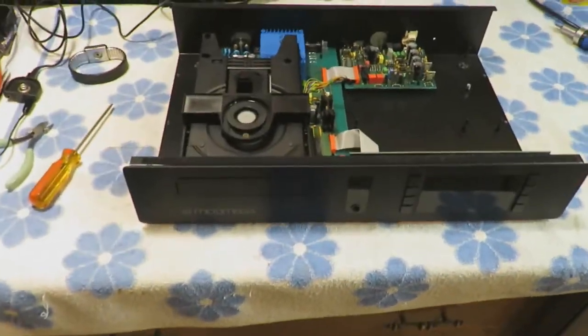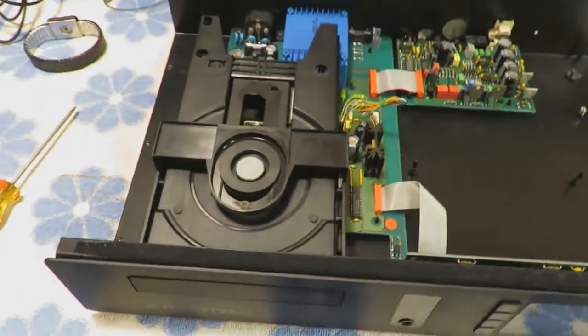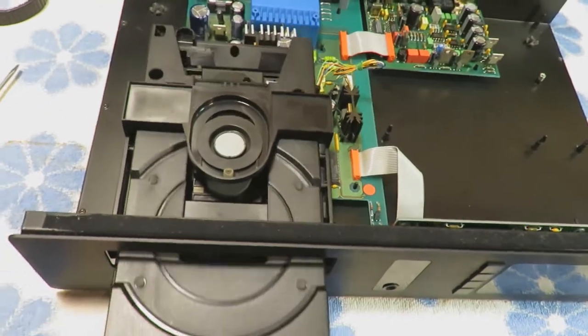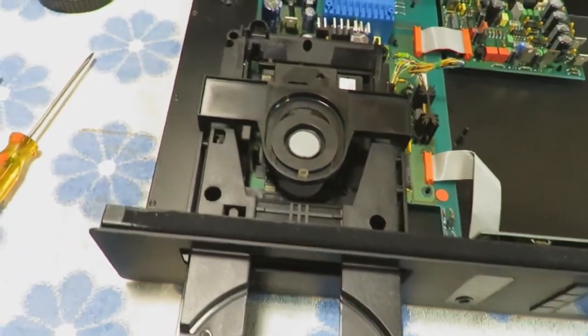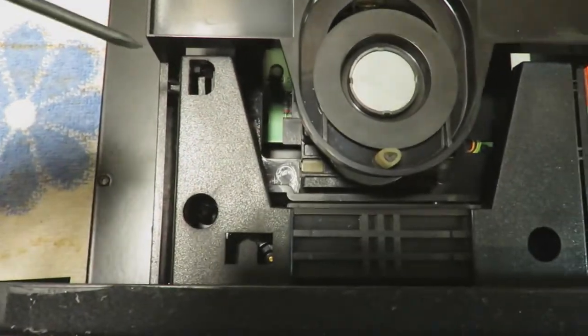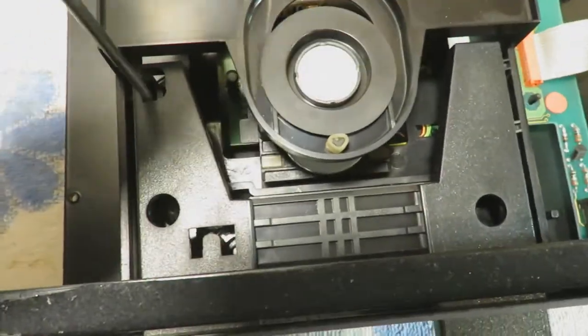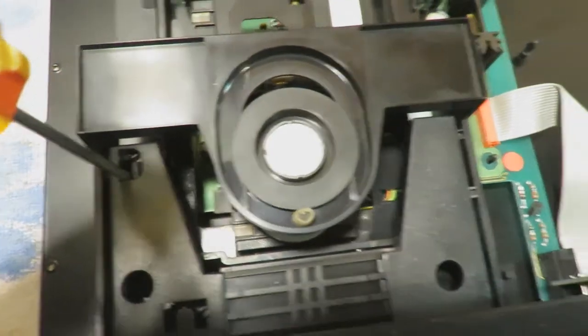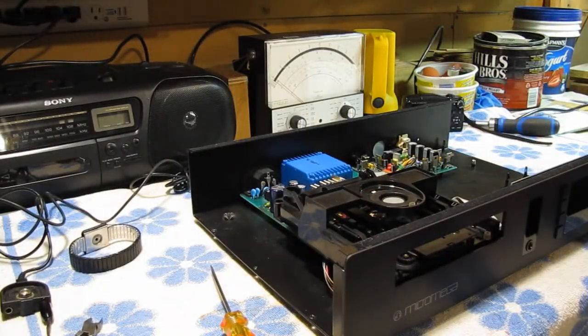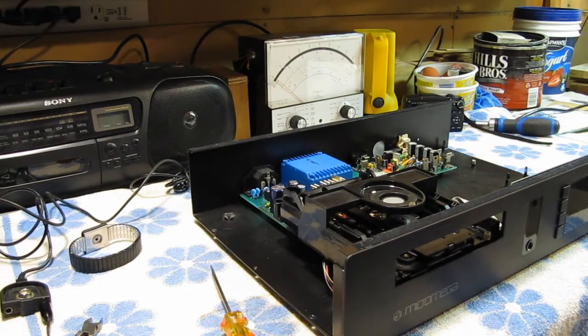Yeah, to take the drive door out, you just have to pull it to the very end, and at the very back here there's a little clip that you move to the right to release the door, and then the door just comes off. Pretty simple.